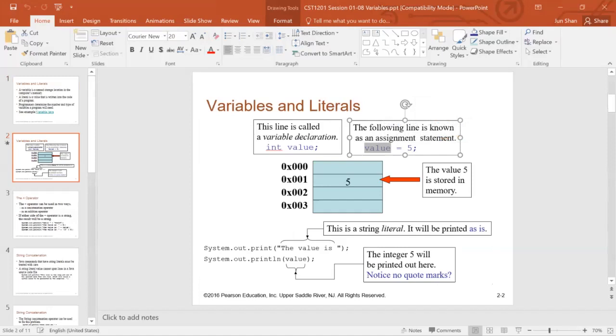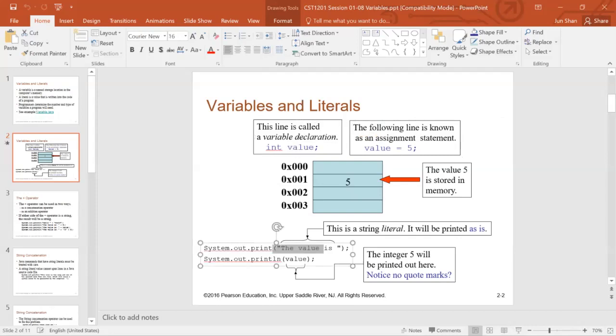Behind the scenes, you have a memory space, where 1 byte or 1 word or a block of memory is allocated for this variable called value. When the Java Virtual Machine sees value, it knows you are referring to this memory space. When you do this assignment, value equals 5, the Java Virtual Machine will put this value 5 into the space where the value variable is located.